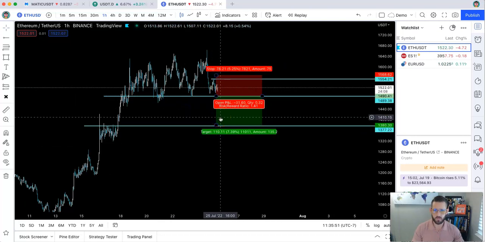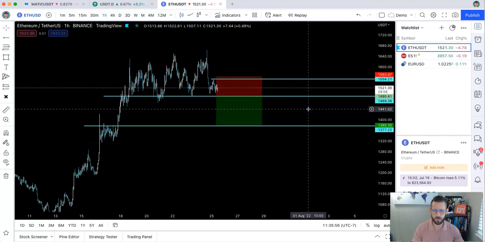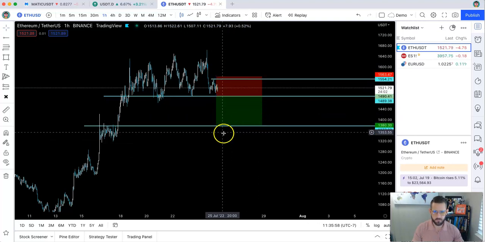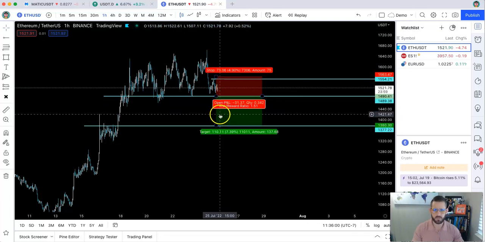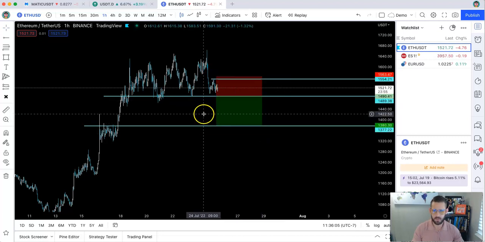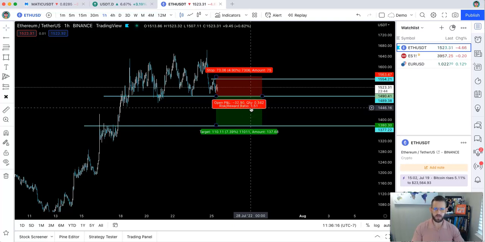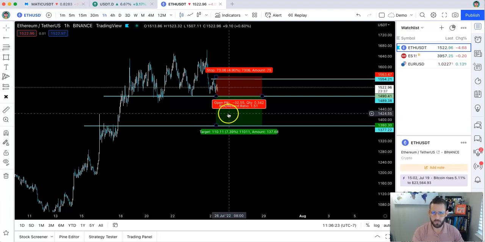Let's look at the trade. It's 1.4 to 1. You can maybe make it a little bit tighter to make it a 1.5 to 1 trade. If you trade on even smaller time frames, maybe you can get a tighter entry. It's all up to your accuracy, etc. So now that this parameter, say you like this, you're okay with a 1.5 to 1, you're okay with a potential 7.39% win to a 4.9% loss. So you take your trade accordingly, making sure that you can risk 4.9% of your capital.